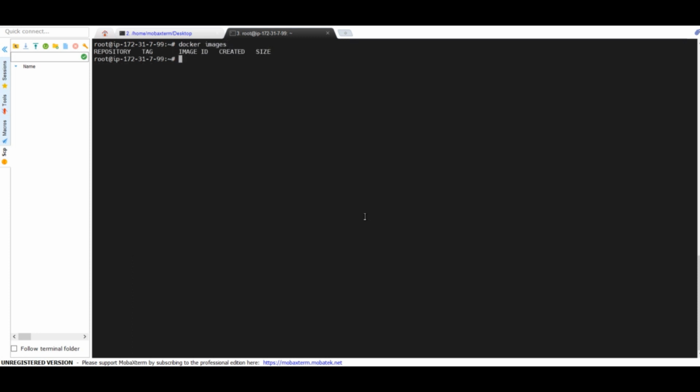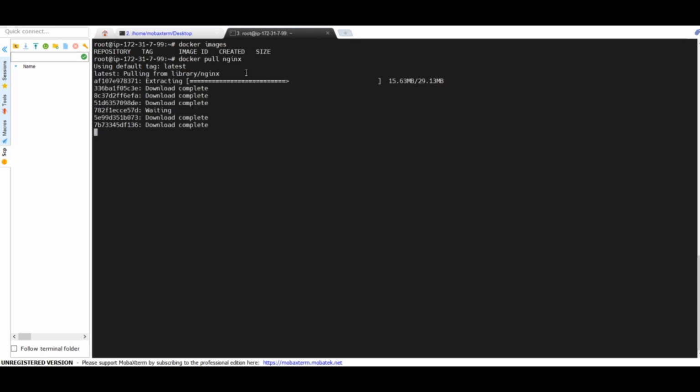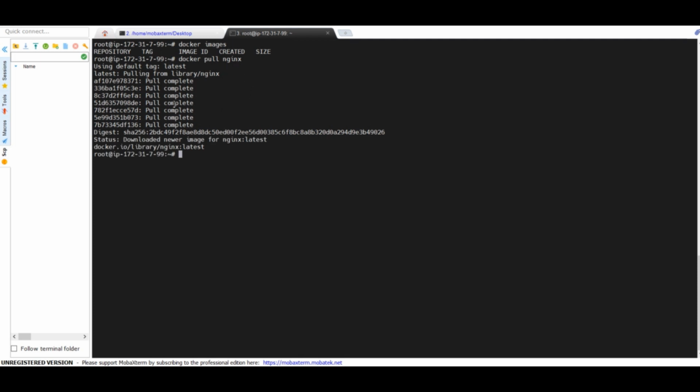Next, how to download an image. The command is docker pull, then the image name. For example, I want to download nginx. Now nginx is being downloaded, layer by layer, one by one.